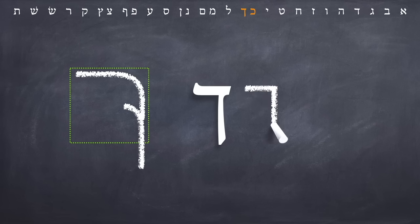Mem is the second of our letters that has a final form, and it's made essentially by closing that gap at the bottom. But as you can see, it's not exactly the same. You can write it by more or less drawing a square box. And this is the final form of mem.